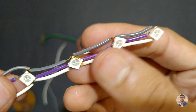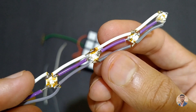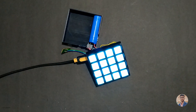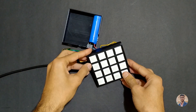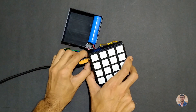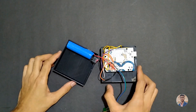All the 16 buttons are hollow so that we can place one pixel in each button. I have connected four LEDs in a line, and similarly I have made three more lines of the same type and placed them in the buttons. After arranging the LEDs and making all the connections, make sure all the push buttons and LEDs are working. With the help of super glue and black electric tape, I have put everything together.